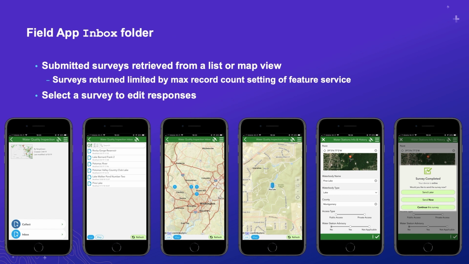When enabled, the inbox will appear on the form's home screen, along with the Collect, Sent, Outbox, and Drafts box. Clicking on the inbox will display the list of features that have been downloaded onto the device, along with the ability to refresh the list. You can then view the features in either a list or a map, and then select a feature and open the form.